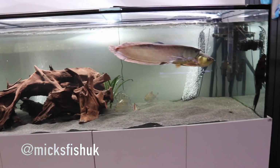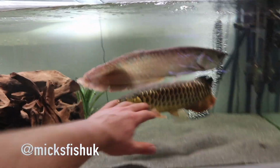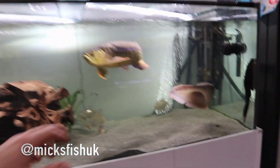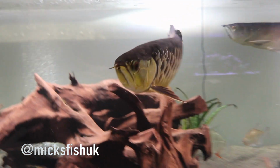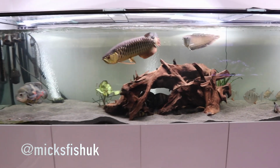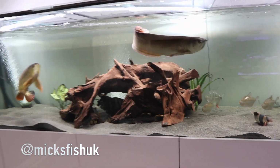And if you're going to keep a silver, they get even bigger. So you're going to need, like, my tank's 10 foot, and do you know what? It'll probably outgrow this tank one day, and I'll have to get something bigger. So if you're going to buy these fish, you need to think about the future with them. He's 2.5, nearly 3 years old now. So they're pushing on to a big size now. They haven't fully grown, so you need to think about that. If you're getting these sort of fish, tank size is a massive thing. So yeah, tank size, definitely think about what you're doing before you buy these fish.